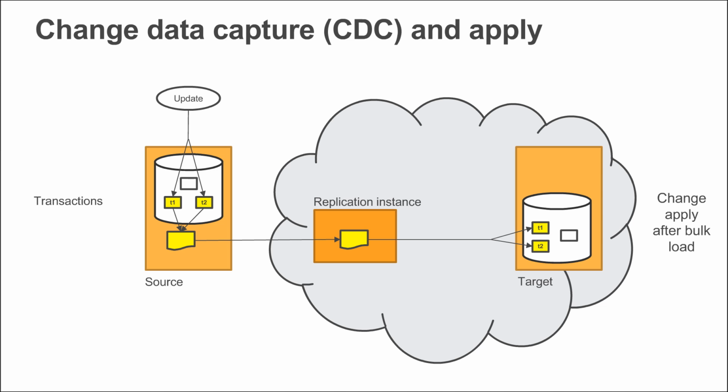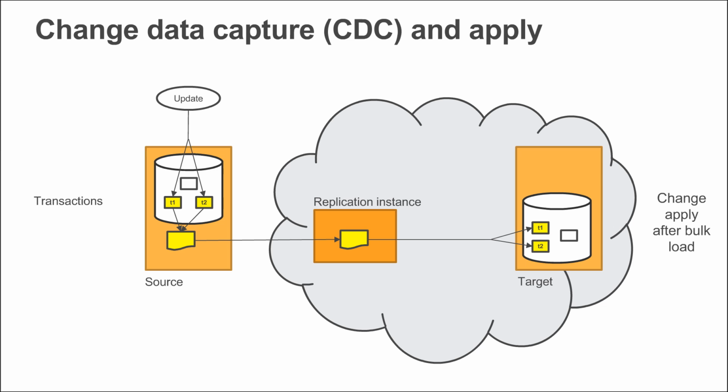So how do we do this? How do we make sure that you can keep all of your transactions flowing, your data can continually be written to your original shard? Basically what it is, we're reading the logging information from your database and keeping things in sync between source and target until you're ready to make the switch.